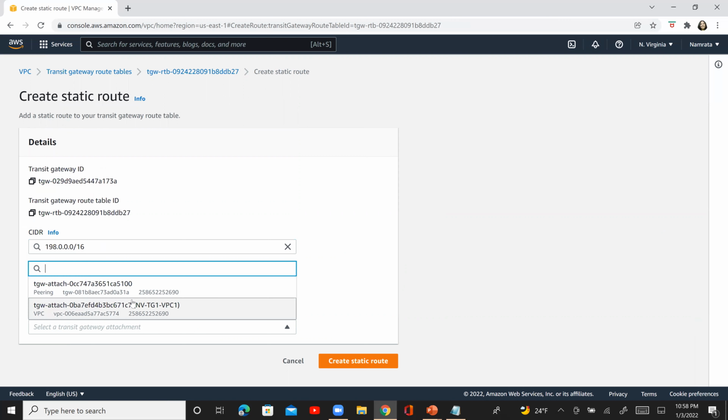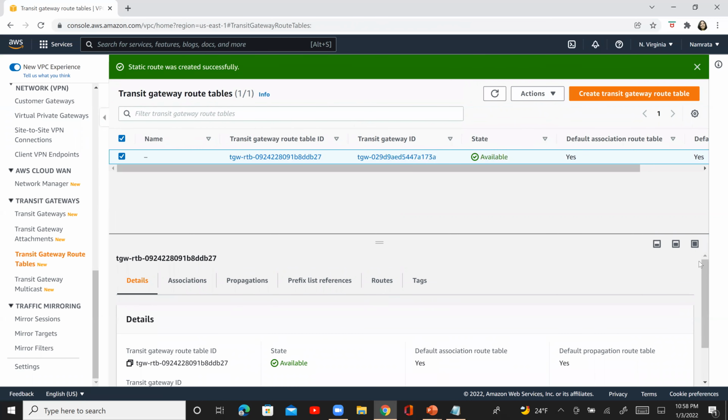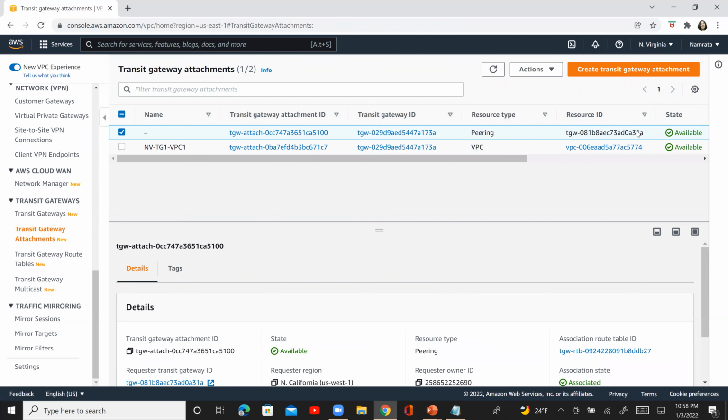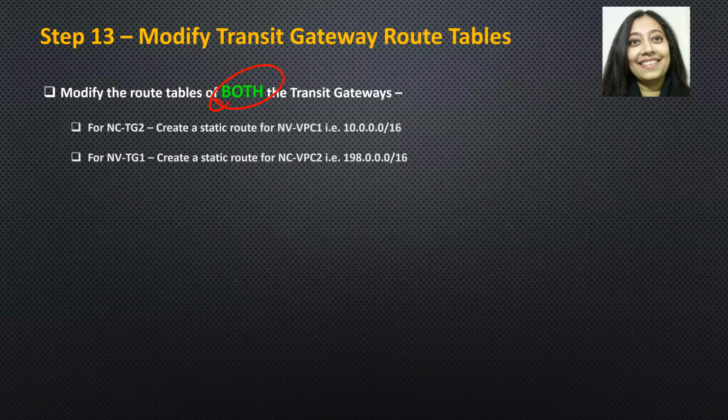It's an active attachment right here. This is our transit gateway attachment. Create a static route. Okay, let's see if our peering connection is now available. Awesome, as you can see, it's available. So we have completed this step, right?